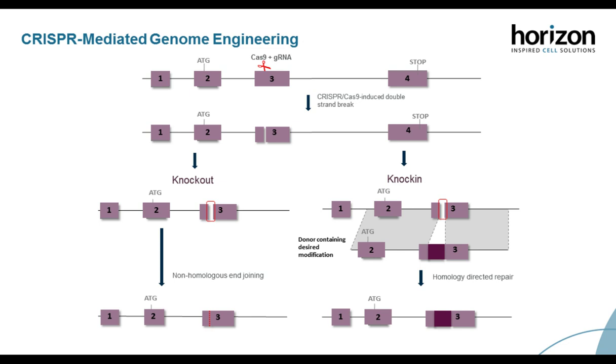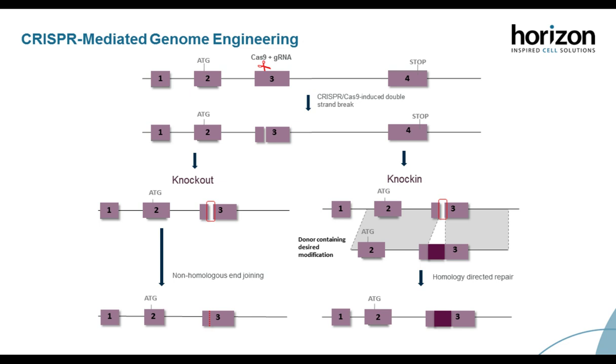The cell then uses this donor to repair its DNA and to fix the DNA double-strand break. Because it has used this donor, it also allows for the incorporation of the desired mutations in this process. Because the donor contains these mutated regions, it incorporates them into that fixed strand of DNA. And that's essentially how CRISPR works.